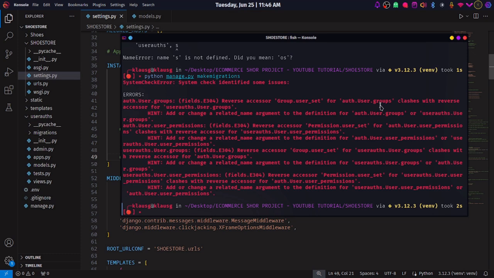Let's see. Python then shows auth.user.group.